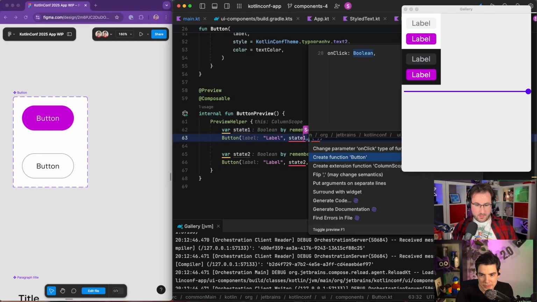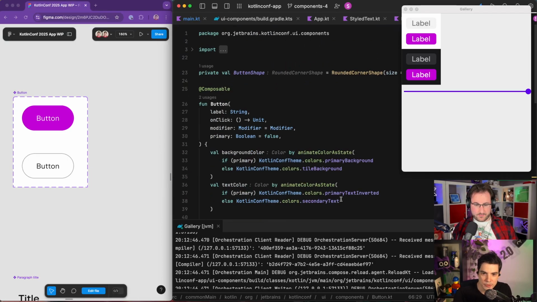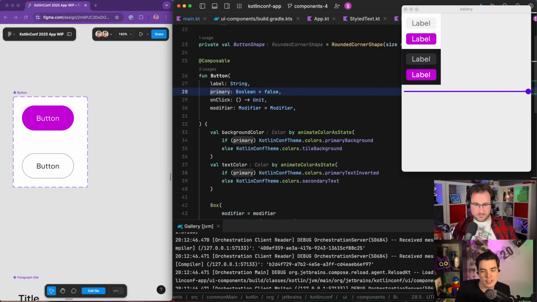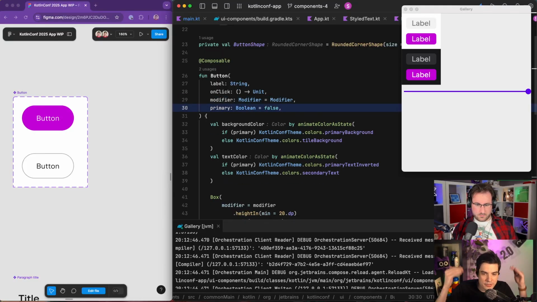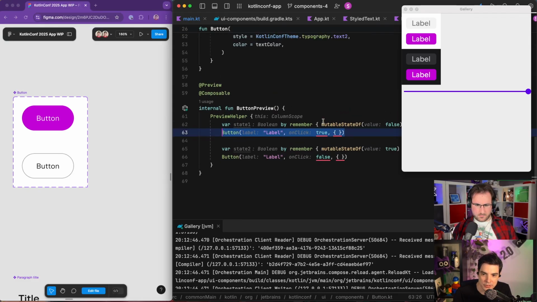I swapped the parameters around to maintain good coding conventions with Compose. Actually, let me explain that. So this parameter used to be a required parameter, and it was like up here in the parameter list. But Compose design guidelines say that you should have the modifier as the first optional parameter. So if we have another optional parameter, it must go after the modifier. So we've just moved that Boolean down like that. So now we have label, on click.